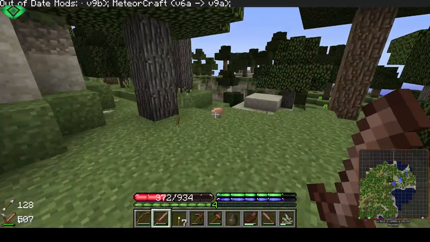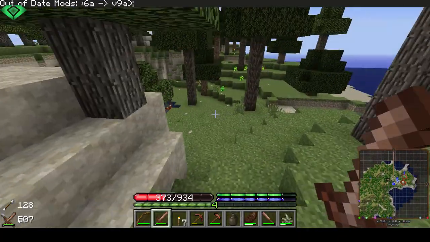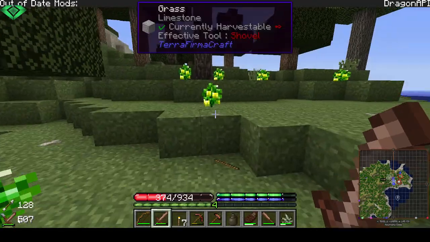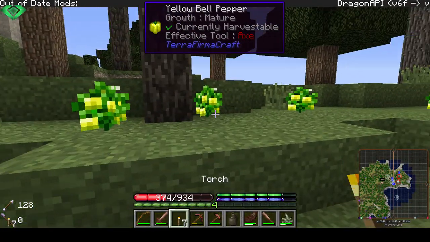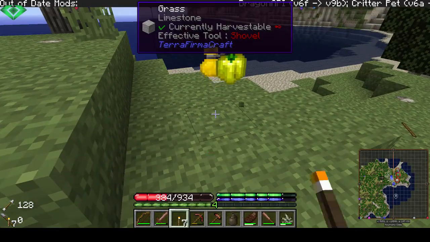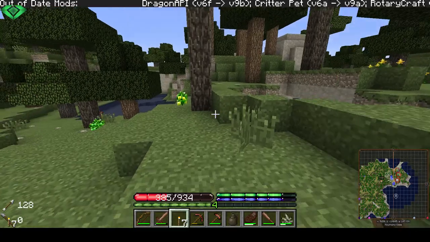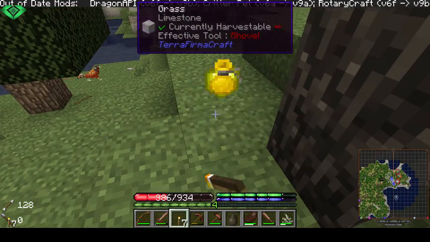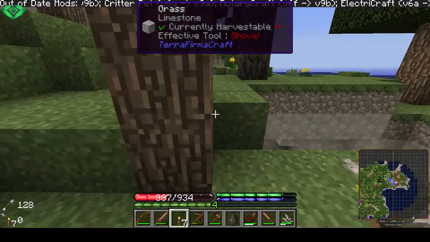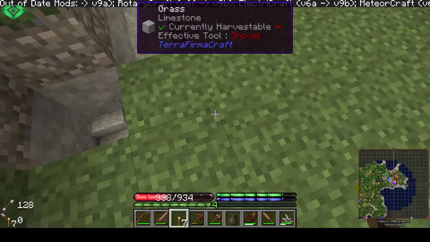Somewhere. More animals here. Where are they? Yeah, pheasants. Well, pheasants, and we have yellow bell peppers. Didn't have those yet. Have them now. Yeah, five will be enough. Have plenty of seeds. Oh my gosh.